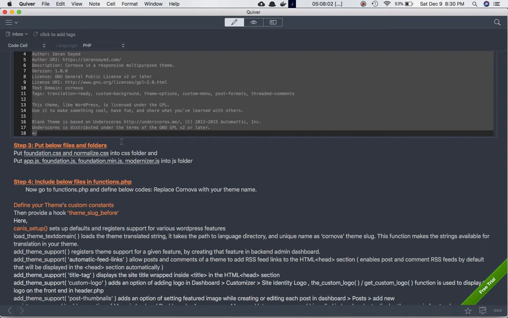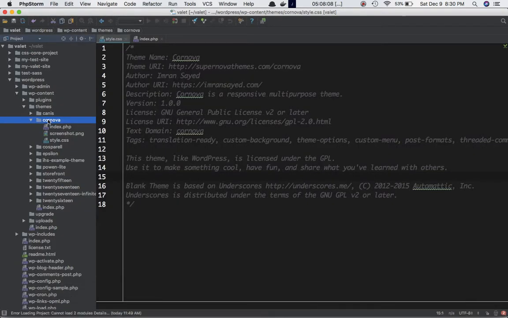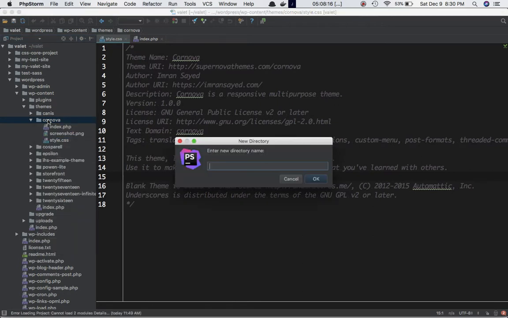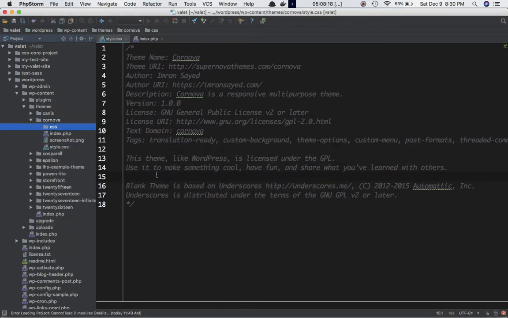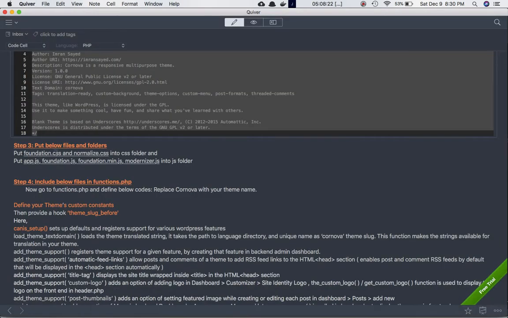Next thing we can do is go ahead and create a CSS folder for our custom CSS files and the third-party CSS files. So we'll create a folder CSS, and we will include the foundation.css and normalize.css into the CSS folder.